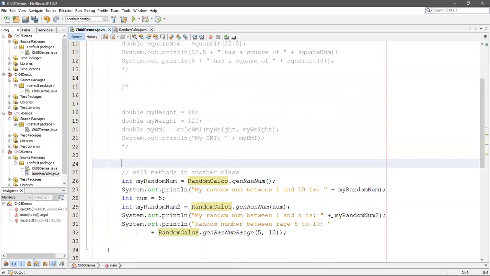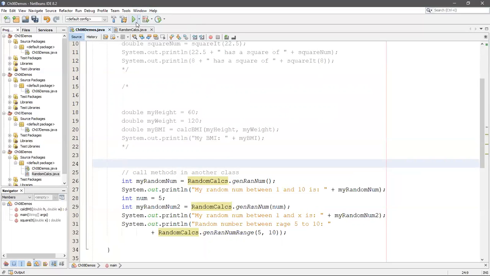So in this one here in the middle, I go ahead and print out a number between 1 and 5. And then in this last example, I'm passing a range. Excuse me. The second one was just a max, from 1 to the max. This last one provides the min and max. So the first one is just 1 to 10. The second one passes 5 as the top, so it goes from 1 to 5, and this other one is going from 5 to 10.